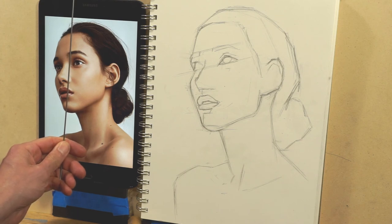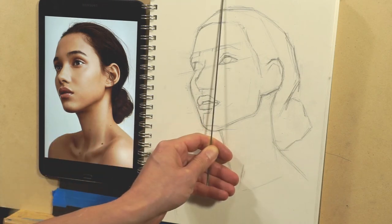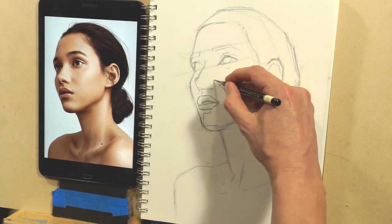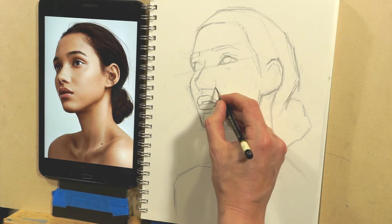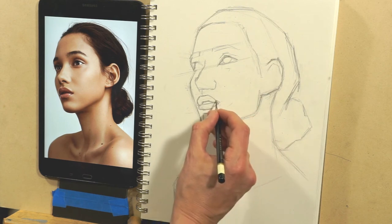Sometimes you trust the feeling more than the logic. With portraits, to really get a likeness, for me, I find it's a very delicate balance of feeling and logic. And in the beginning, that may not make a lot of sense. So really trust, double check, triple check, and trust your landmarks, your measurements.